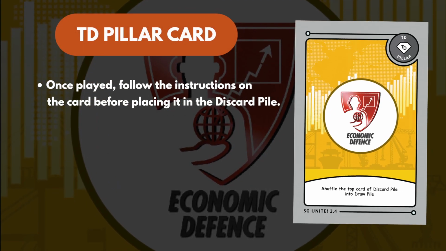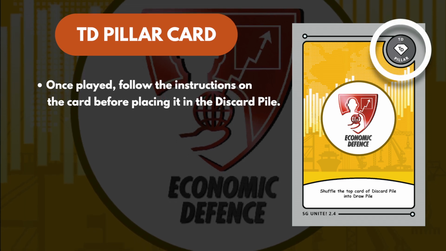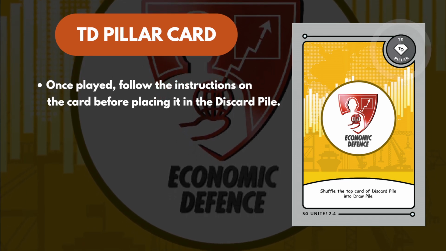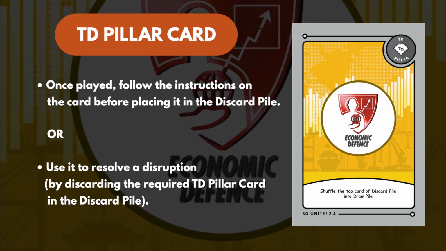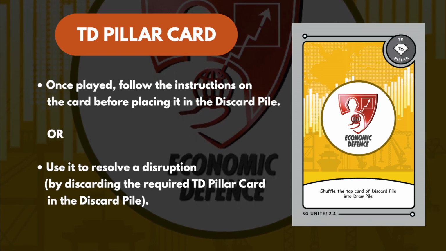When a player plays a TD pillar card, the player should follow the instructions on the card before placing it in the discard pile. Each TD pillar card can also resolve a disruption by discarding the required TD pillar card in the discard pile.